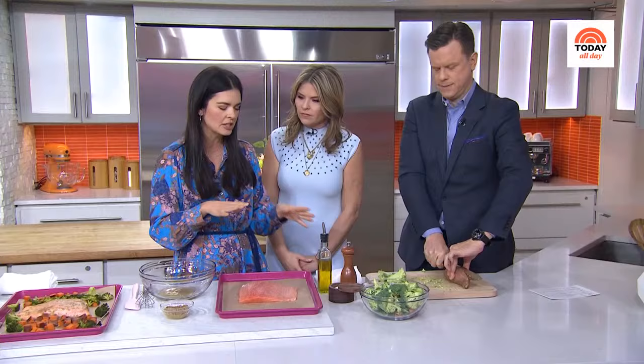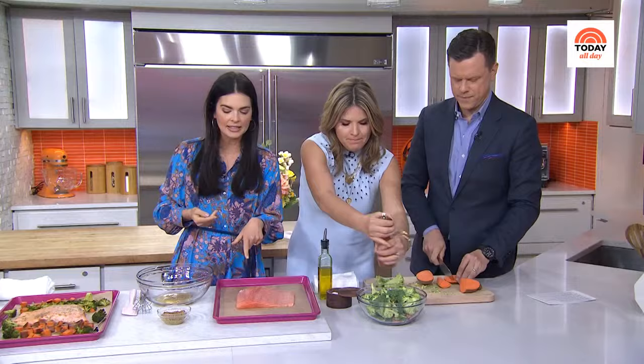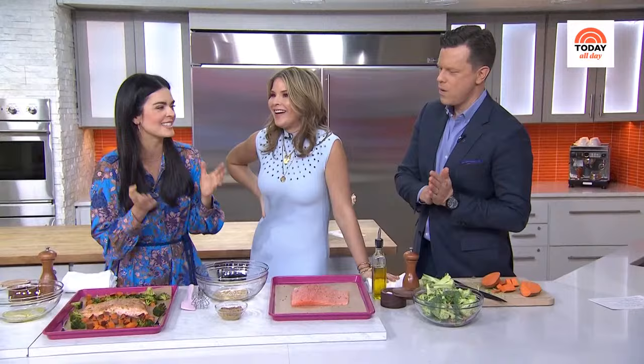Okay. So I'm going to add a little bit of oil to our veg. Simple. And some salt and pepper. And all I did was pepper that salmon up for me. So that's all we're doing to it. And then we're going to make our sauce, because this is a honey mustard. I didn't even tell y'all what we were making. Honey mustard salmon with sweet potatoes and broccoli.